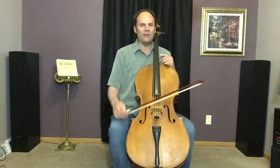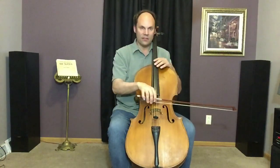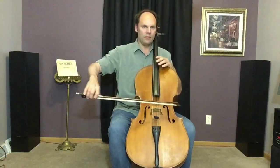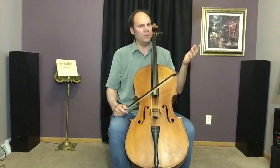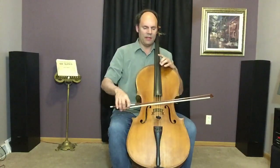No difference in sound. It's just as big. What I like to do is flatten the hair as I come to the tip. Pull back. For some reason, the flatter hair helps me with a smooth bow change. I haven't figured out exactly why, but it does. Same thing here.